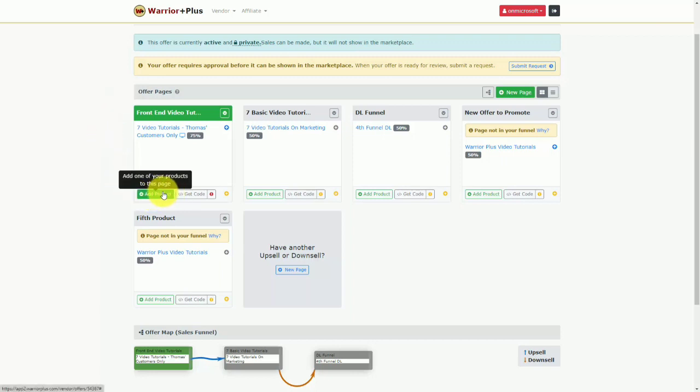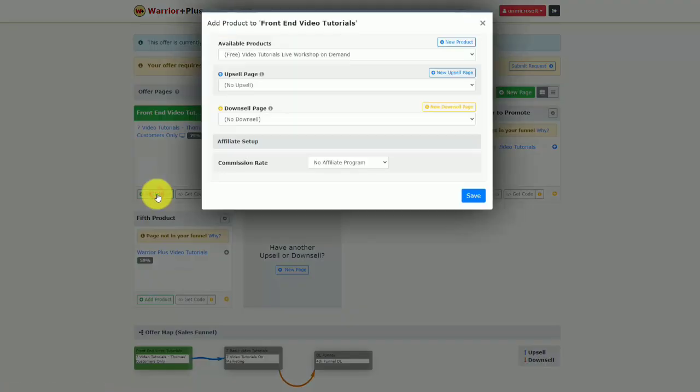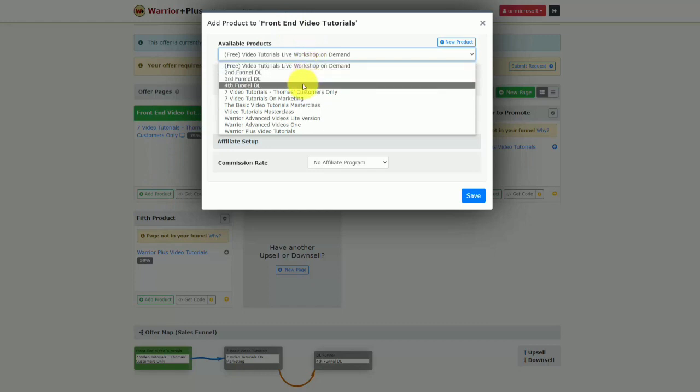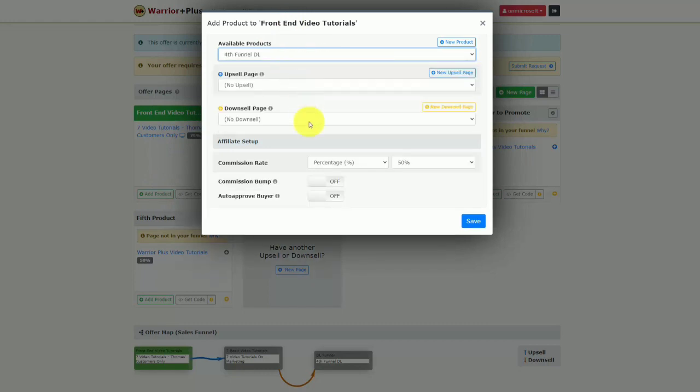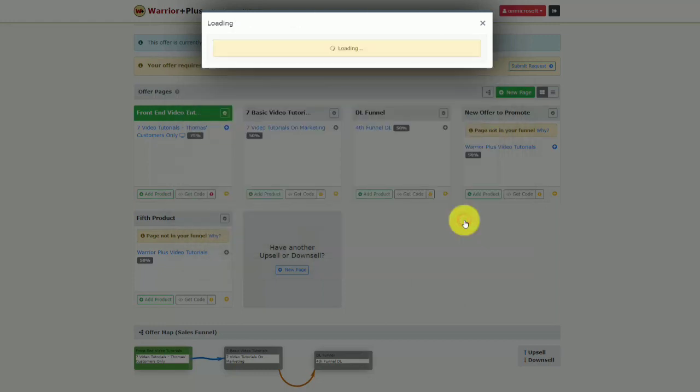You're going to notice there that there's going to be an Add Product button. So we're going to click Add Product, and we're going to choose a product that we already have available to add to this specific page. We're going to grab the product and add it to the page. We can make any customizations that we want to make. For example, we can make it so that an affiliate can have a higher percentage for a specific product. We can then click Save.